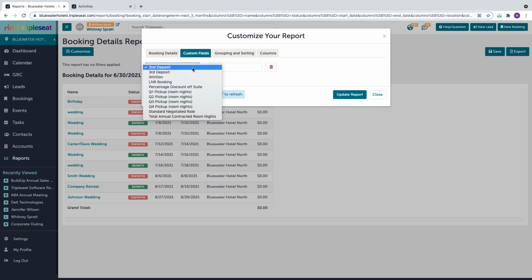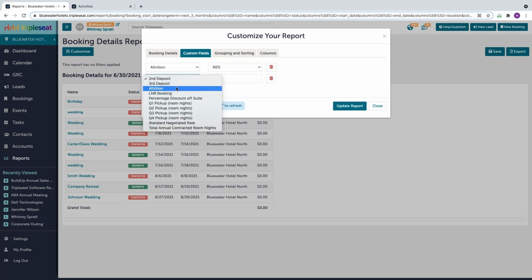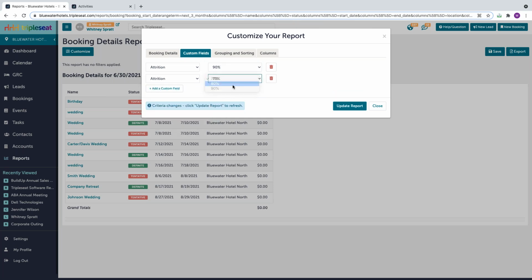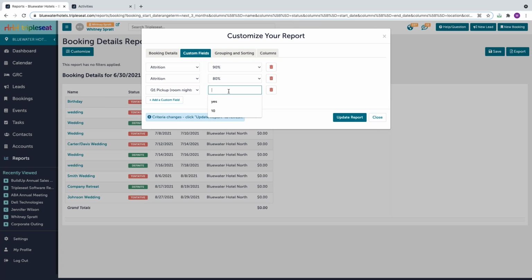If I wanted this report to be filtered down to bookings that have an attrition of 90%, then I would add that. If I also wanted to see bookings that have an attrition of 80%, I could add a second custom field. And maybe additionally, I wanted to filter it to bookings that have, I don't know, Q1 pickup of a certain number of room nights.